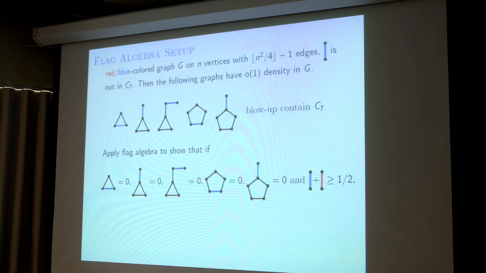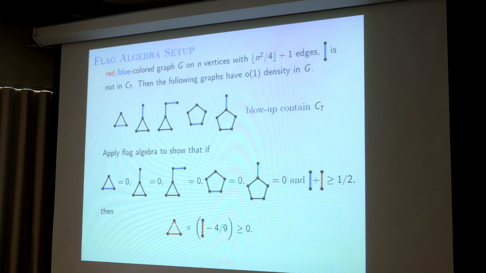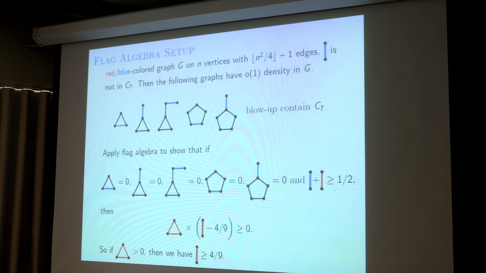Then we can say: instead of just saying blue edge is not in C7, we can have more conditions. And instead of asking about the red edge, we have shown this: red edge minus 9/something times red triangle is at least zero. This inequality says: I have two cases. First case, red triangle is zero — which by the proof says red triangle has little-o density and by the number of edges it is close to a bipartite graph, so I have almost all edges in C7. And if red triangle is positive, then because this inequality is non-negative, the second part must also be non-negative, so I have red edges being at least 4/9.